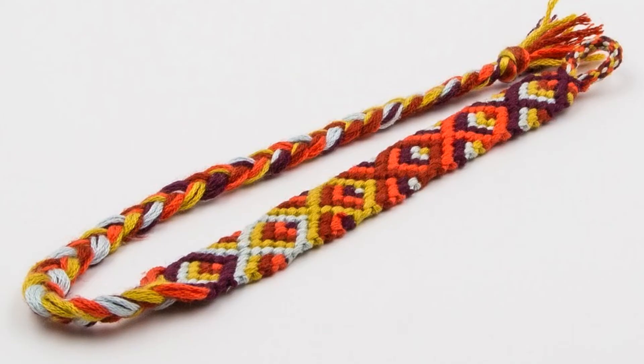This one goes back to my really early days of making bracelets when I only knew the two knots — the one going to the right and the one going to the left. If you look at it, to me this was always 'the fish.' If you pick any one of the colors except for the very bottom one, there's like a fish going off to the right hand side. They used to have bumper stickers on cars that looked like that — that's what I always associated this with.